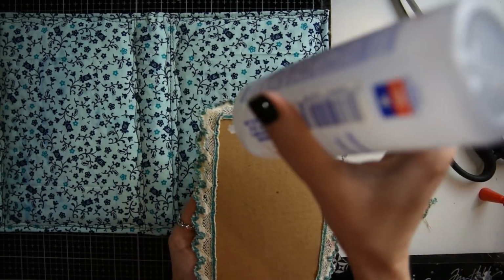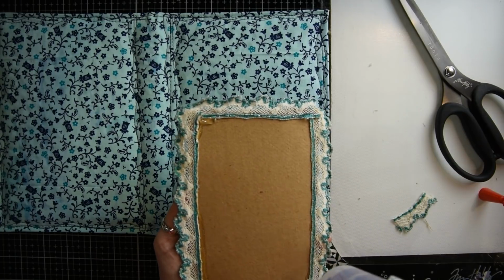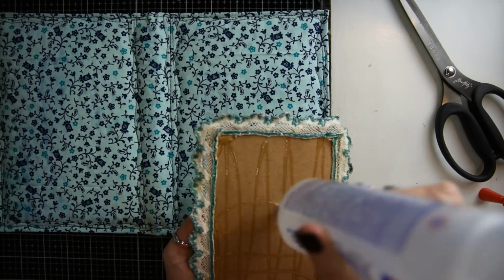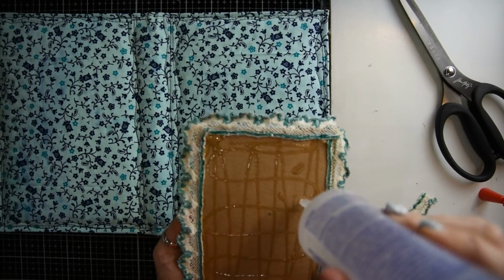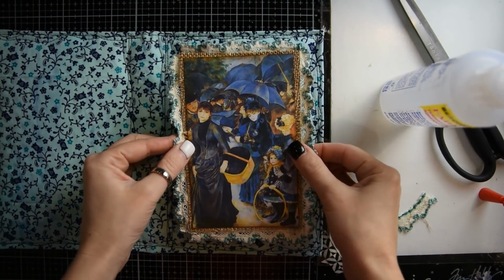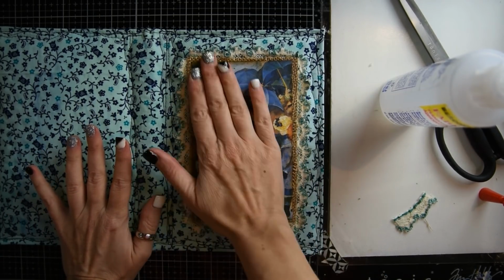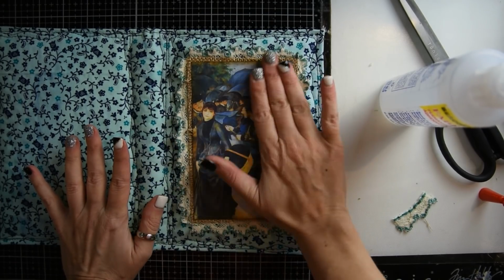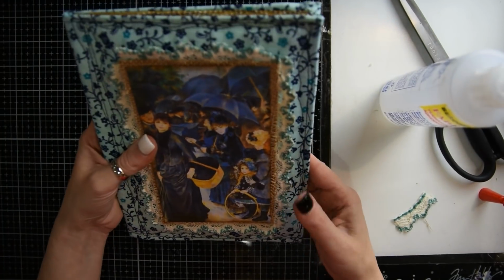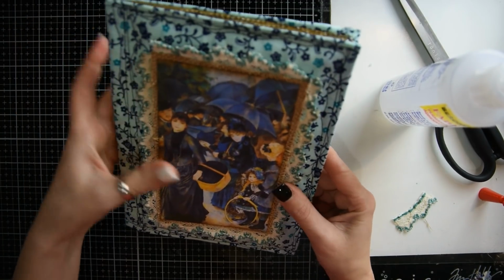Okay, so the next step is I'm going to glue this on my cover. And I'm using Fabri-Tac glue to glue it down. I forgot to say that I took my book to my sewing machine and I did some messy stitching around the sides, and that's totally optional.